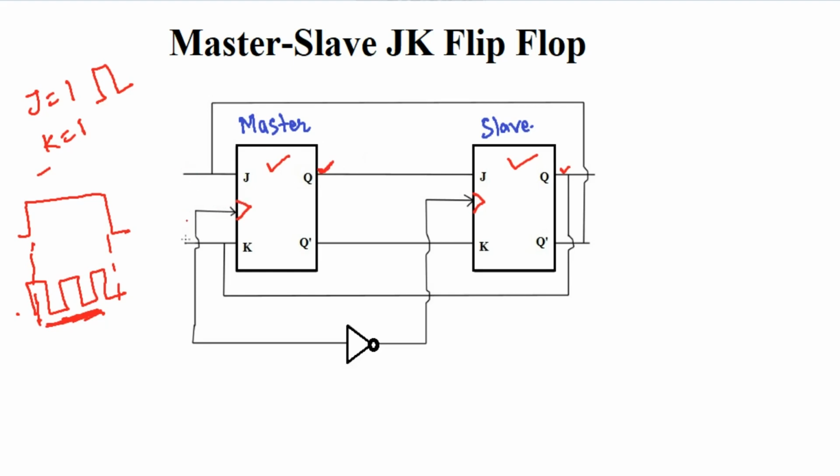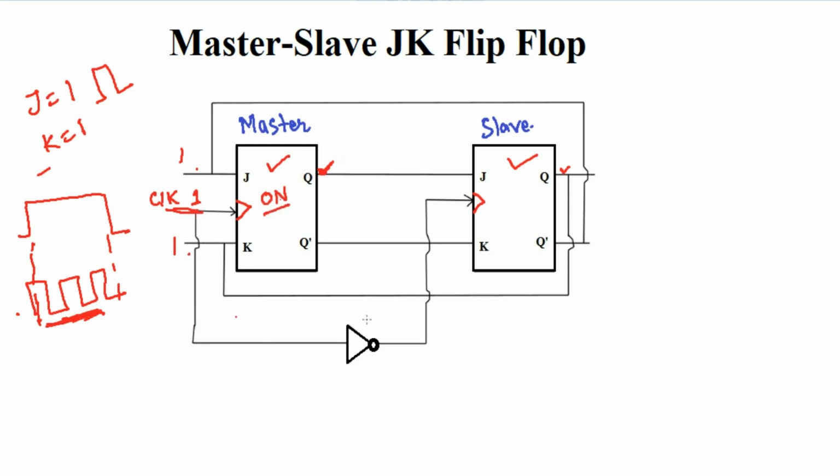So if we think of these as flip-flops under given clock pulses, when J is equal to 1, K is equal to 1, and the clock is equal to 1, what happens here? The master output will start toggling because of the inputs J and K. In this situation we can say that the master flip-flop is in the on or active state.